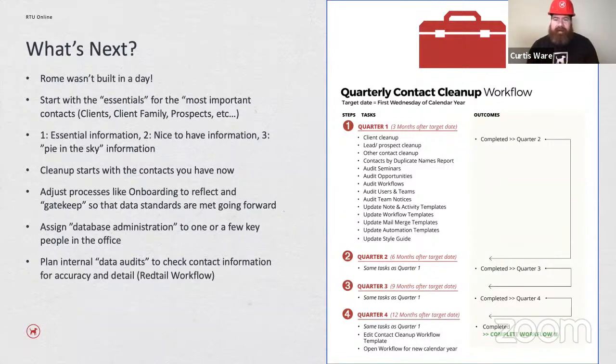All right. I was going to say, we're right at the time. Do you want to make a few more points here, or do we want to go to our break? I think we can go to our break. Basically, the overarching goal here is just start with what's essential, digestible chunks, and then building an overall audit process going forward, which is exactly what we're going to be talking about next.